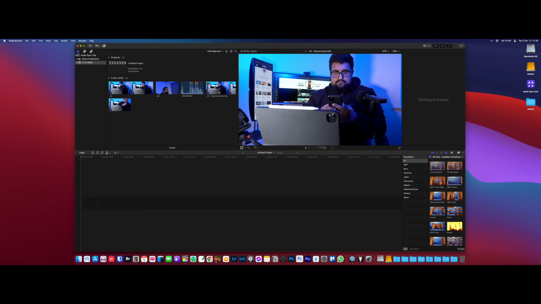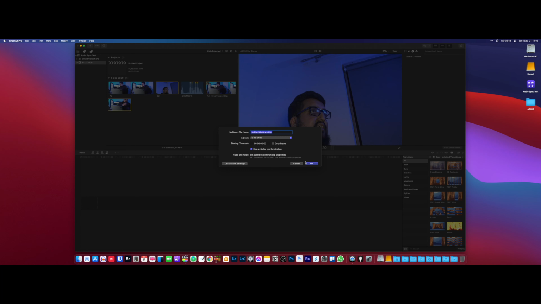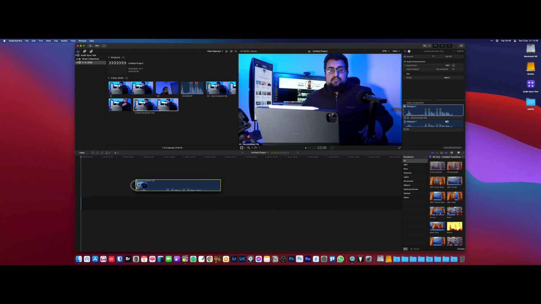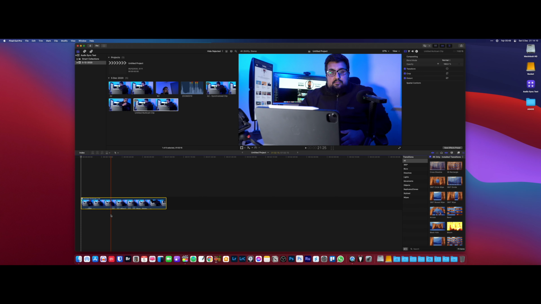So now that we've synced the audio to our main clip, we want to set up the multicam. So you click your main clip, hold down Command, click your secondary camera angle, and right click it and just click New Multicam Clip. You can call it whatever you want, and again you want to have Use Audio for Synchronization, and click OK. And again, it's done really quick. And now we can just drag it into our timeline, and we have multiple angles now to look at.